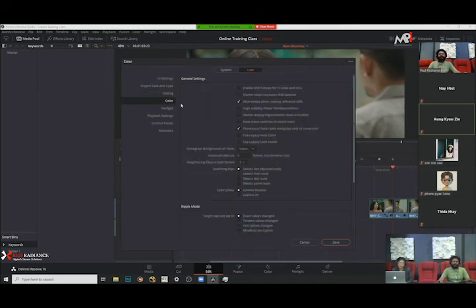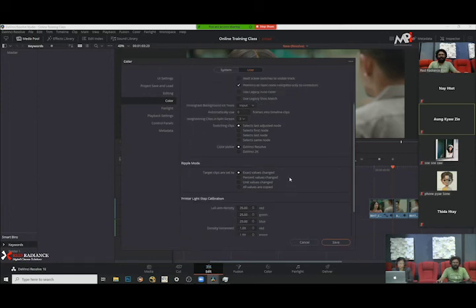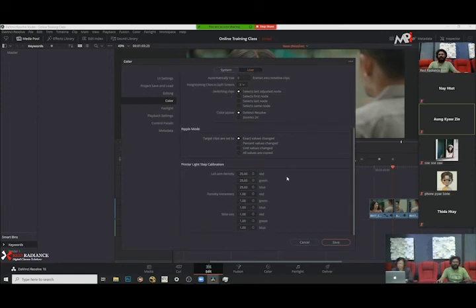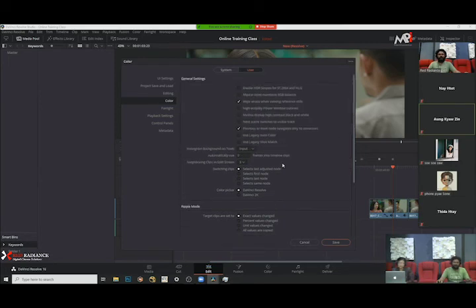And there's color. For color, no need to change anything. Most probably everything is fine. If you have a calibration tool, you can manually change it according to that. Otherwise no need to change any setting here, or your entire output will have different format values. So my suggestion is don't change anything right now if you don't have that particular calibrator with you.